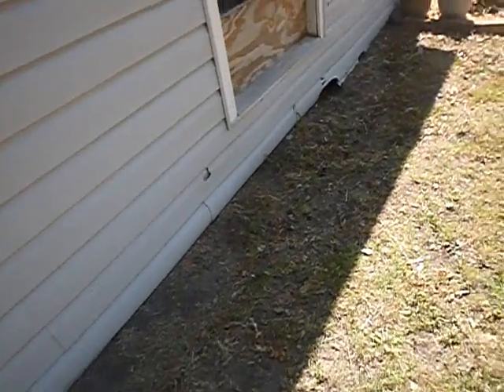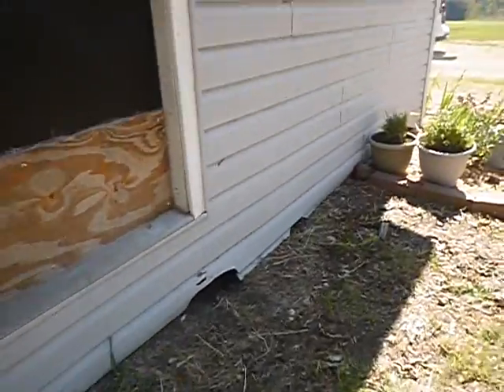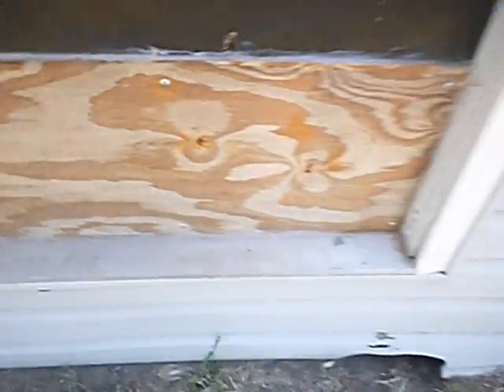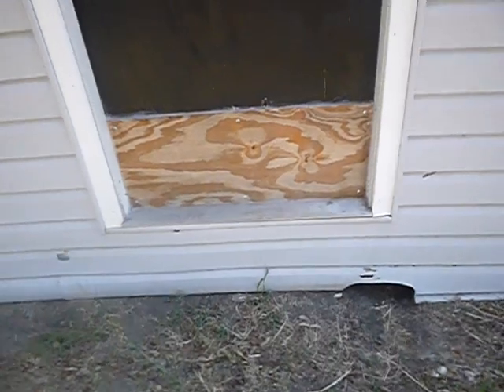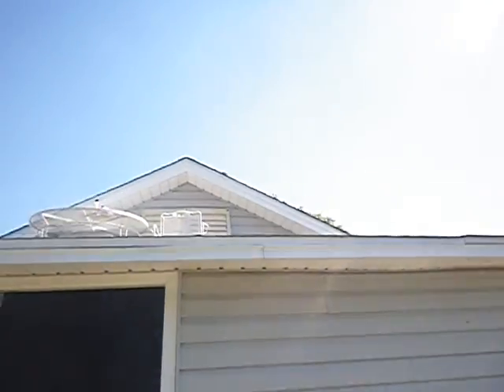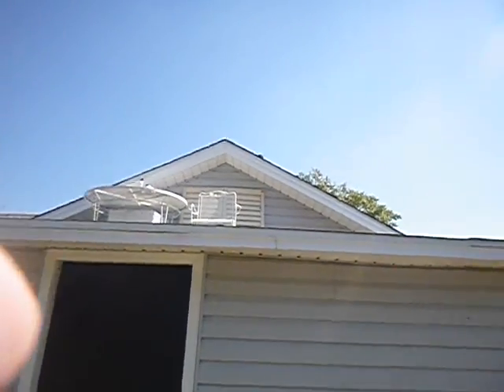None of this siding is loose — they got this in here real nice and tight. We've got more damage here. This door has been decommissioned, which is okay, but you've got a high step — seven and three-quarters inches. This isn't really a door here, just like that's not a real window up there in the gable.